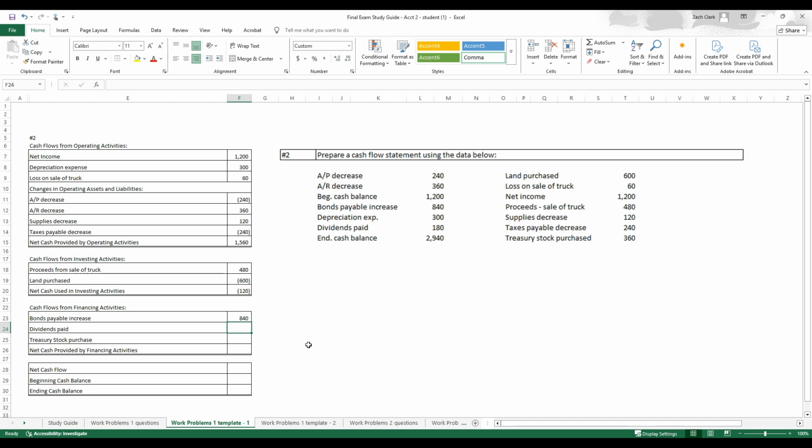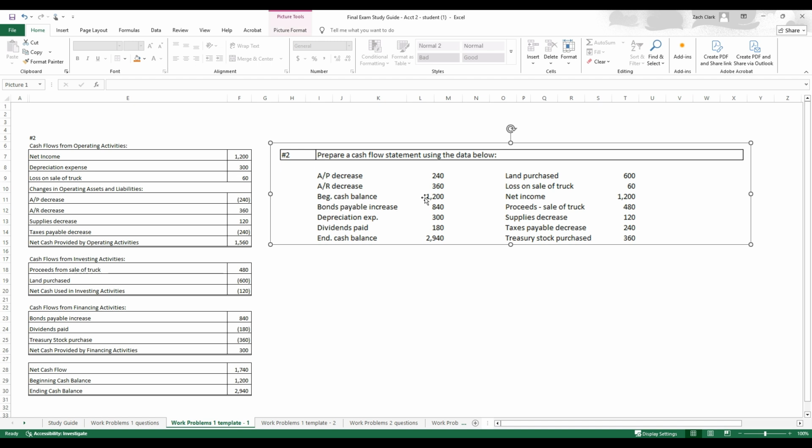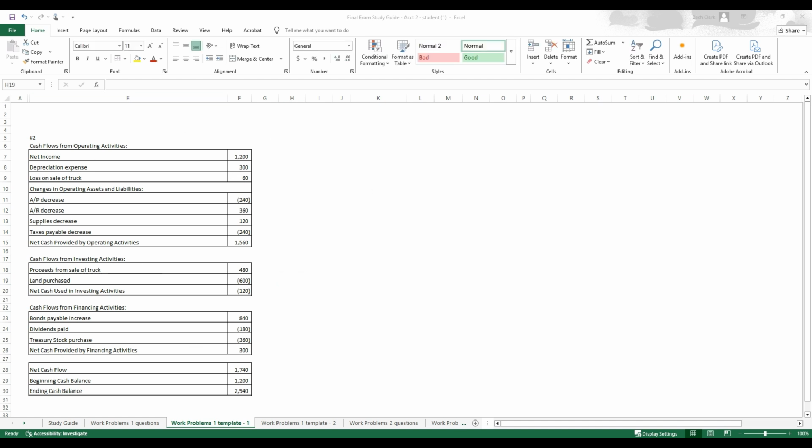Dividends paid, this is pretty obvious, negative cash outflow, and then treasury stock purchase, hopefully that's relatively basic as well, that it's a cash outflow for that purchase to get us to 300. So then we just add all three of these together, 1740. Our beginning cash balance was 1200, it tells us here, and so that would mean just by adding these together we get 2940, and lo and behold, here's our check figure. Everything ties out, and we're looking good. Cool. Okay.